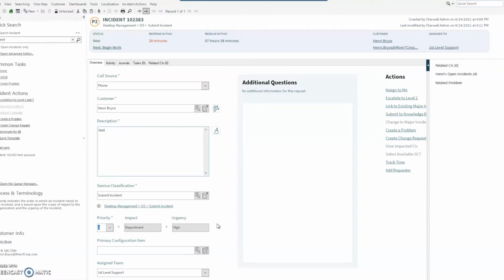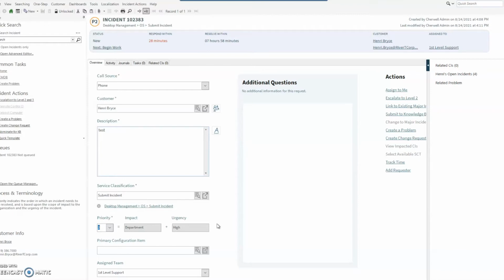The reason you would do this is because you may find that a series of incidents have come in, and maybe that really becomes a problem, and so you need to create a problem for it. Or a series of incidents have come in, and maybe they're related to a change that was done recently. To make sure that you have those relationships easily available for reporting in the future, you can do things like how many incidents have come in that were related to changes that were made, how many incidents came in that then caused problems, those kinds of things.